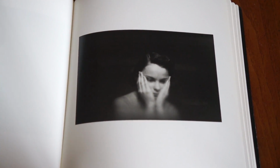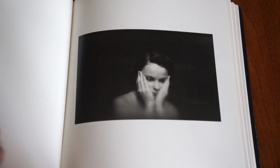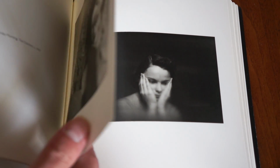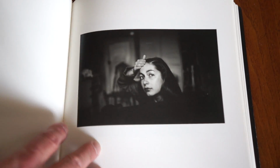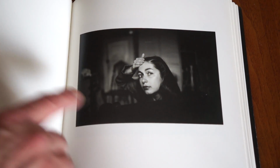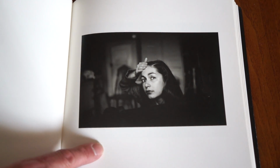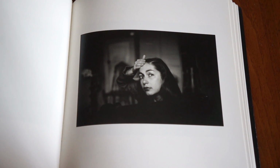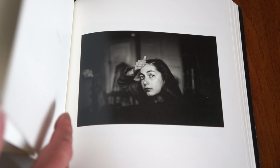There is, as I mentioned, that complexity and that value of color that come into play, and the black and white work is very different. And I think in some ways these could be different photographers even, because the work is just night and day in some ways. Here we have Deborah from 1947, and it's a very intimate, very informal portrait, and really just shows off personal beauty, and again, that relationship between the viewer and the subject of the photograph.